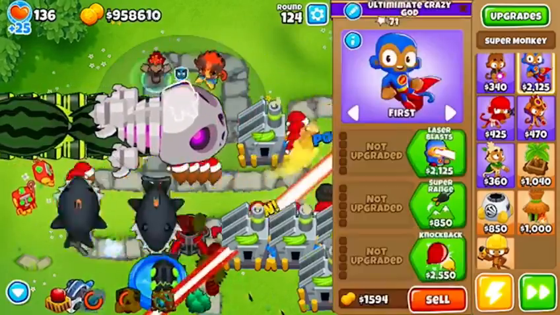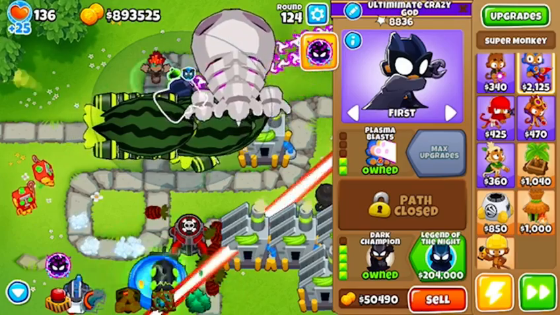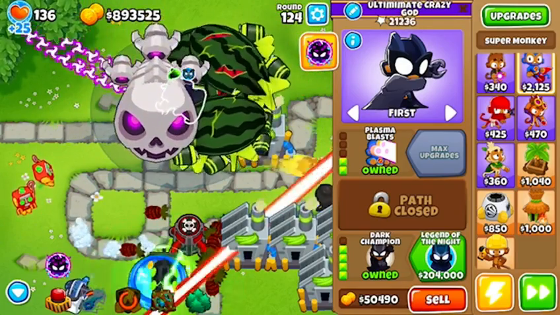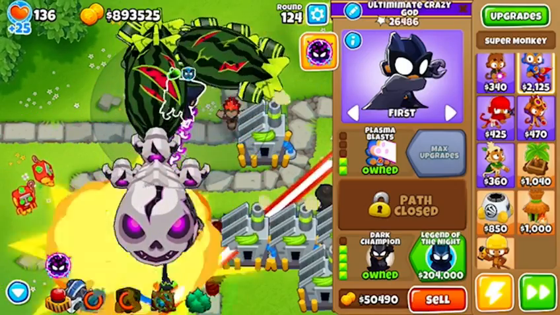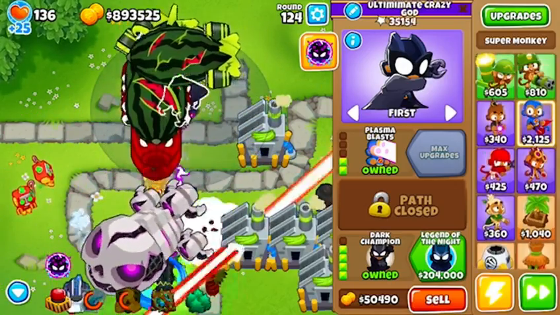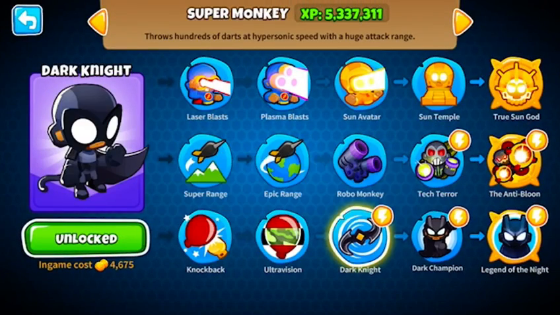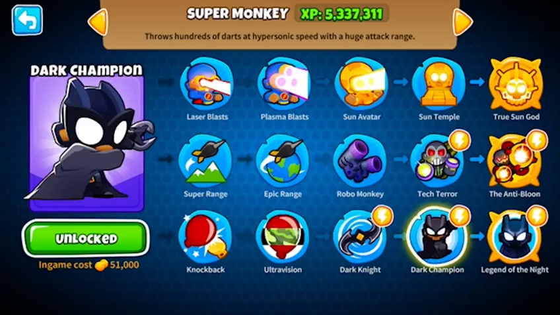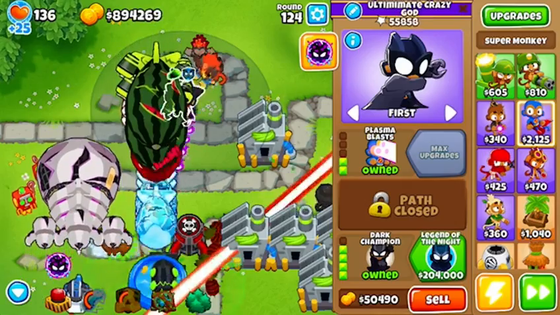Then, once you get the bottom tier, Plasma Blast, Dark Champion, two streams of constant energy in the form of batarangs, or they're not batarangs. What is their description for it? It's the Champion's Dark Blades. Okay, so they're the Dark Blades. So the Plasma Dark Blades.